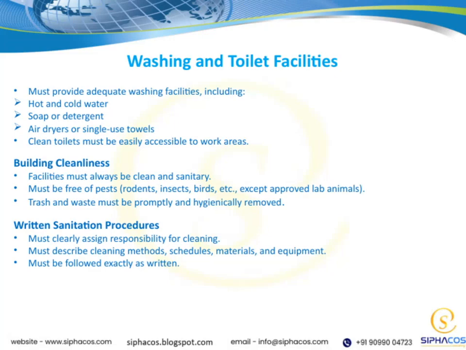When it comes to washing facilities, it's essential that we provide adequate resources for everyone. This means having hot and cold water available, along with soap or detergent to ensure proper cleaning. Air dryers or single-use towels are also important to help dry hands effectively. And of course, clean toilets should be easily accessible from our work areas, so there's no unnecessary movement or inconvenience.